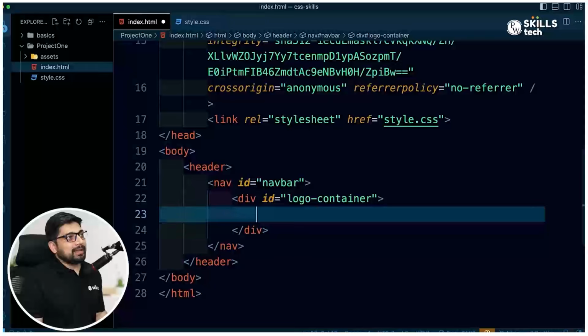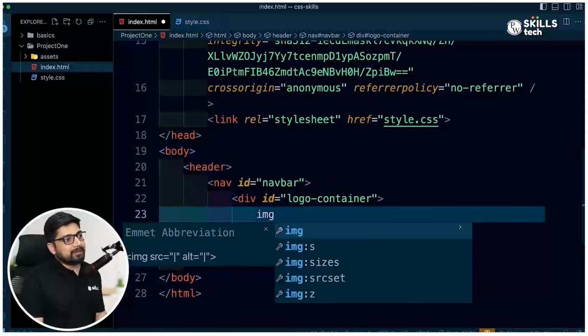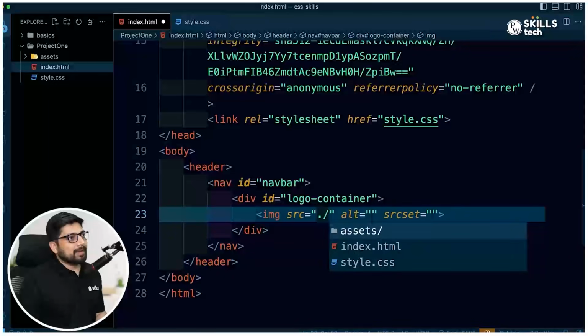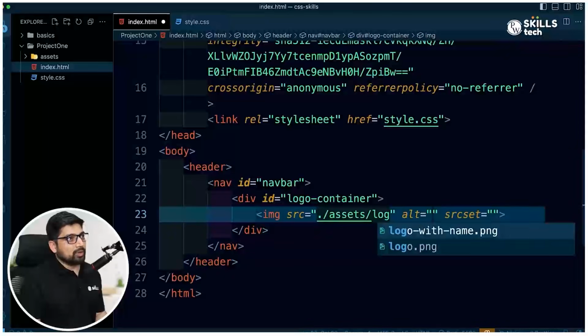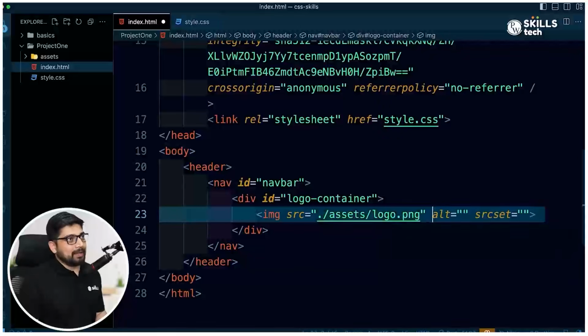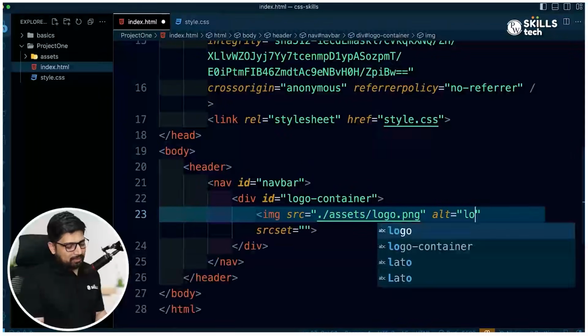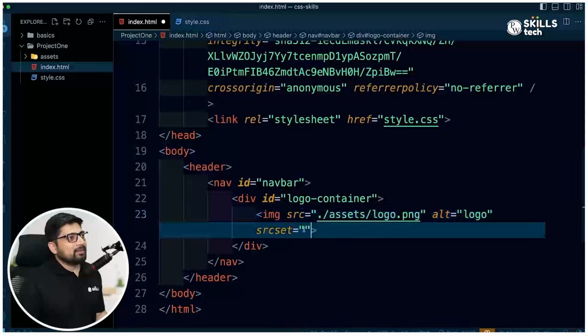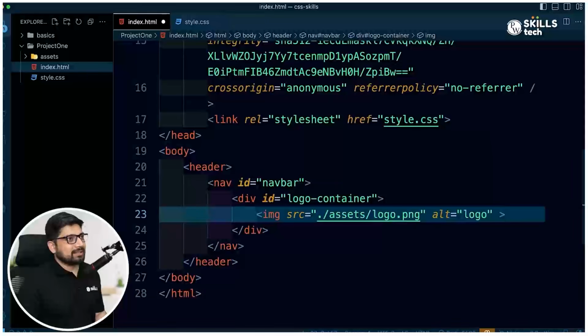So that's it. Inside this, we'll be having an image. Now this image is going to have a source as well. So let's just have the image with the source. And the source will be coming up from the assets and we are using the logo.png. That's what we have. In the alt as well, we'll be writing logo, so maybe in case we got a wrong source or something like that. We are not worried about the srcset and all of that. That's part of some time else. So we'll just go with that.